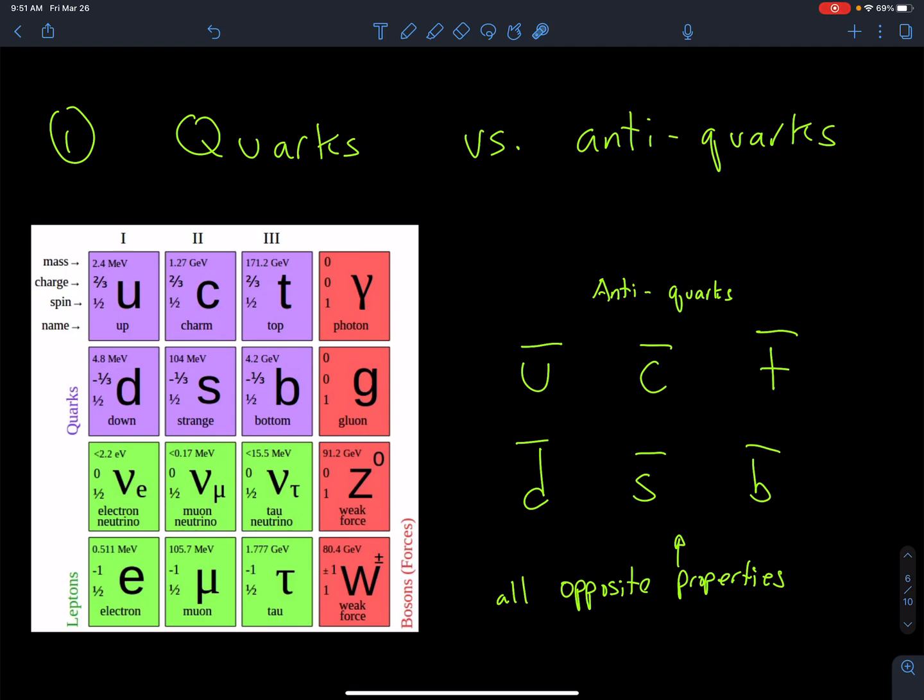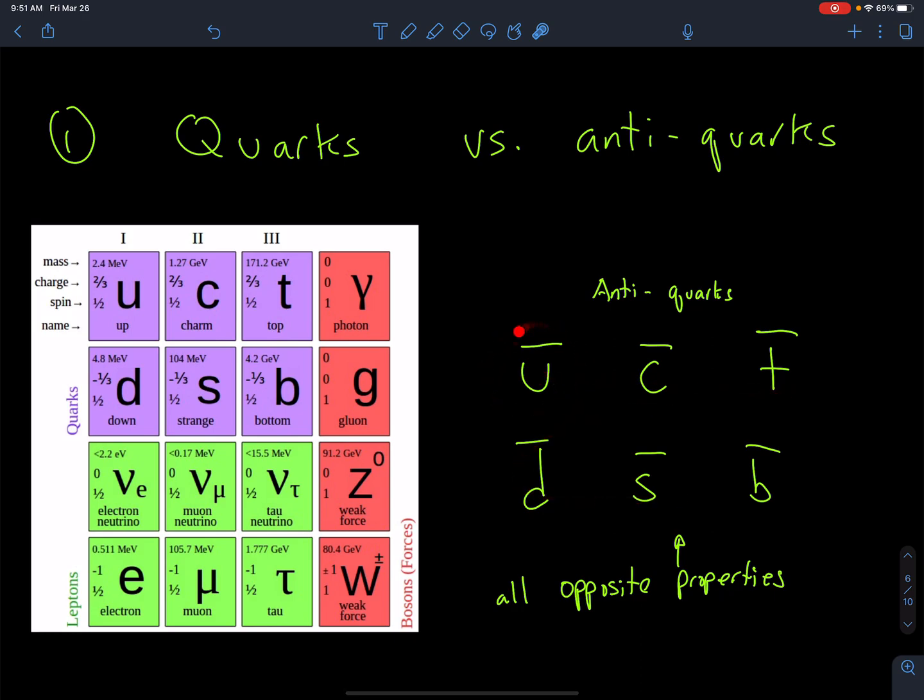So in order to begin understanding antimatter and that strange idea, we have to understand that all matter, like quarks that contain quarks, baryons, have opposite mirror images called anti-quarks, antimatter. Okay, so if I make matter with quarks, but instead of the quarks I'm using anti-quarks, I'm going to be inferring the opposite properties. So for every single one of these quarks, up, down, charm, strange, top, and bottom, I have the anti-quark, okay, that exists in nature.